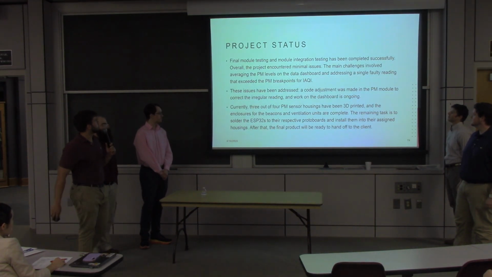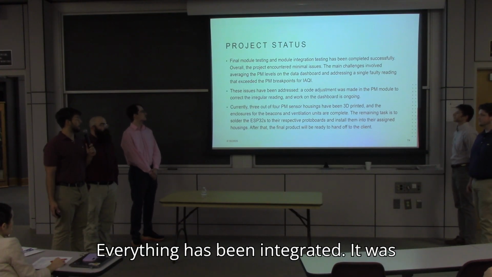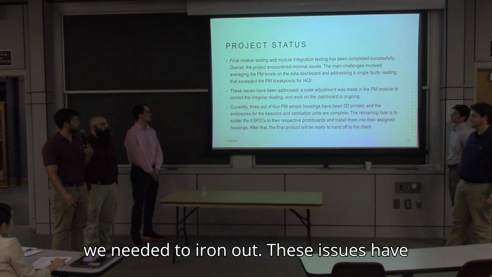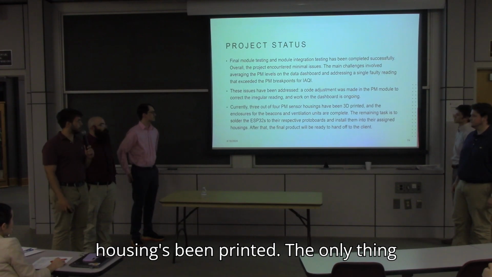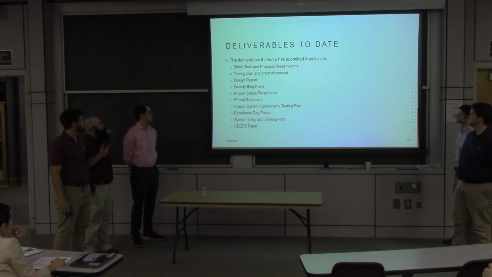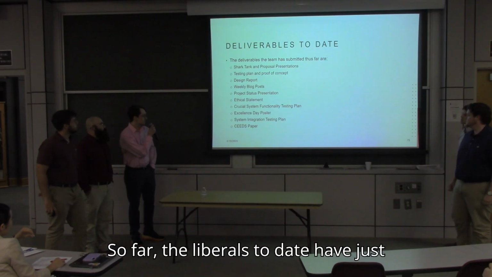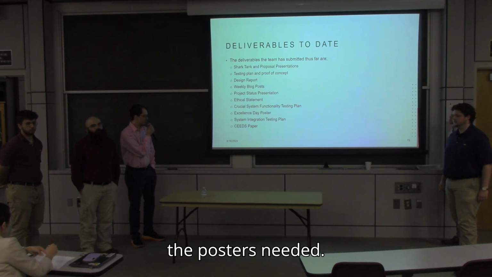So project status, our final module testing has been done, everything has been integrated, it was semi-successful. We had a couple things we needed to iron out. These issues have all been addressed, and currently all the housing's been printed. The only thing that kind of remains is just soldering, getting everything put together. So far, the deliverables to date have just been our projects, our presentations, and the posters needed.